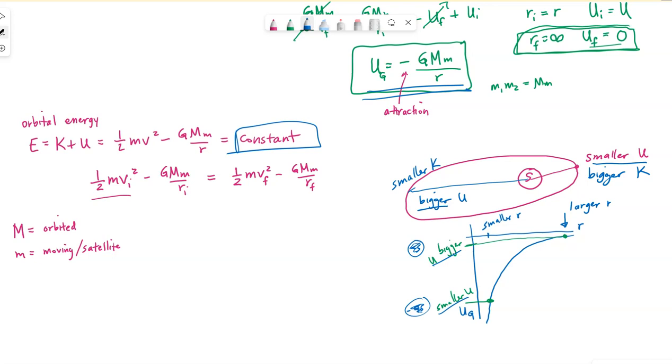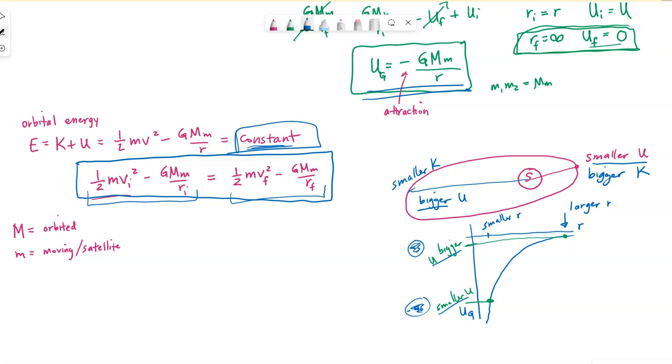As far as approaching problems with energy, if we want to relate and find a speed at a new point or how far something goes given an initial speed, conservation of energy is what we will use. Conservation of energy, again, in the test notes, they write this out where they say it is constant. What that means is all of that stuff at an initial moment in time is equal to all the same stuff at a final moment in time.